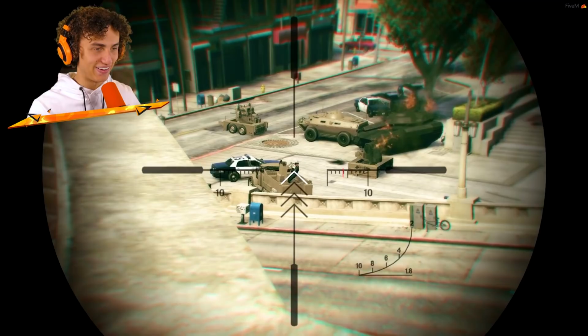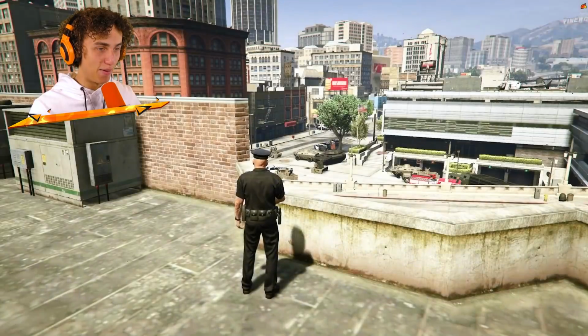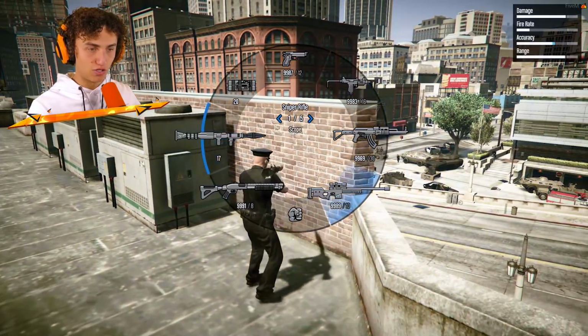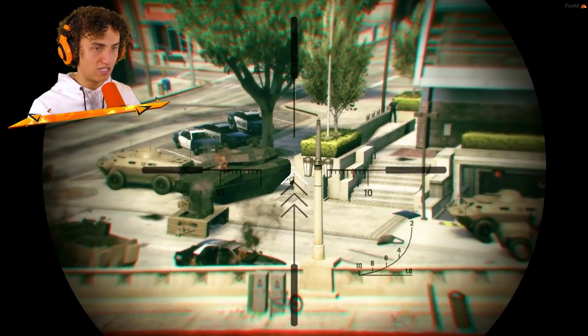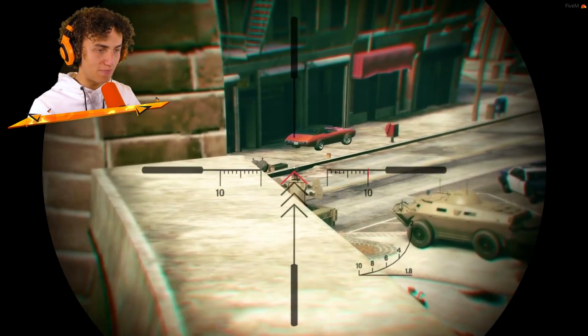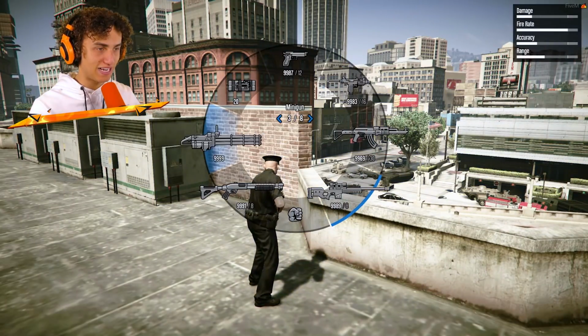Nice. What the heck? Look at this guy. He thinks he knows where I'm at. I'm about to show you where I'm at, buddy. Take a look at that one. All right, we're doing good. There's still so many crazy vehicles out there. And that silly police officer. Oh, snap. No, these guys are too strong, man.